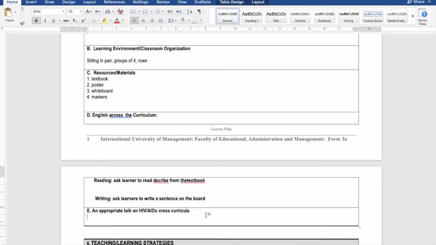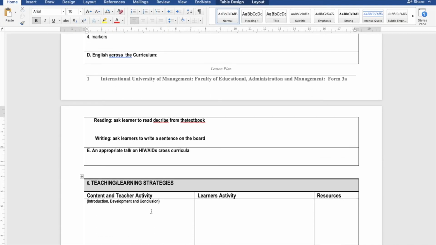And the last one that usually gives a lot of learners stress is about HIV and AIDS, cross-curricular. I know that one sometimes you think, what is happening here? But of course, as I say, we have cross-curricular activities that we also have to integrate in our teaching. So meaning that, yes, sometimes maybe you have to educate on some of the subjects. They already have that topic on HIV and AIDS, which is integrated. But now this is whereby you have some time to create awareness among the learners about this HIV and AIDS pandemic, just make sure that you are using it in a positive way and not in a negative way.